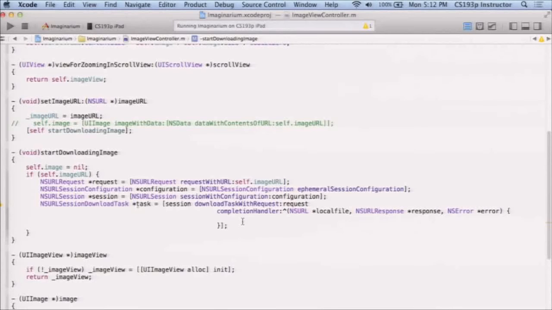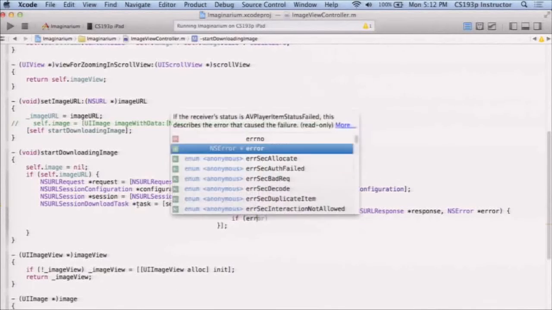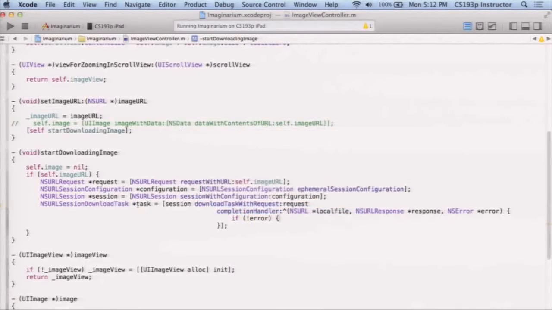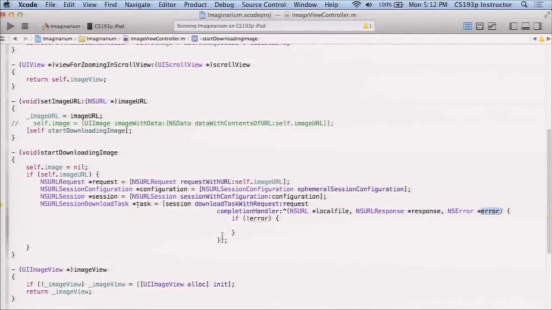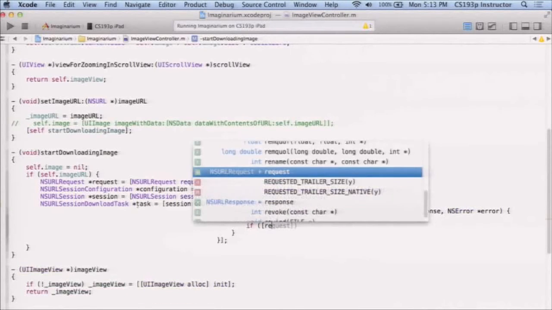On the main queue, so we have to do that in the other queue. So let's do this. If there's no error, first of all, you can see that there's this error argument right here. So I'm going to say if there's no error. If there was an error, you might want to put not found or something in your view somewhere. But if there's no error, then I'm going to do an interesting thing here that you might be like, what?